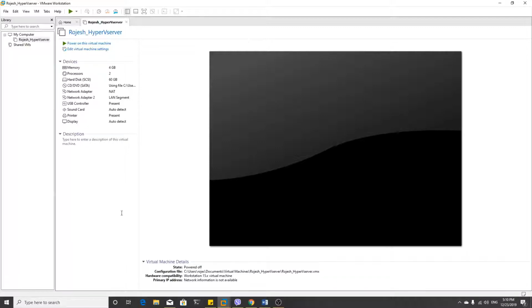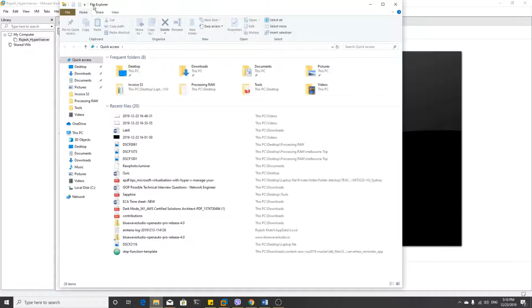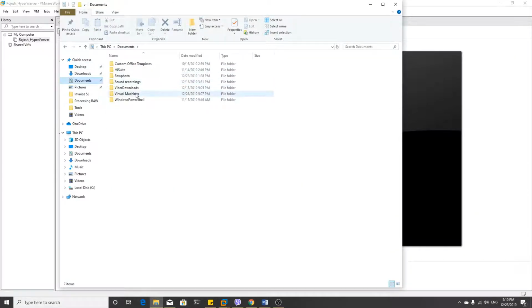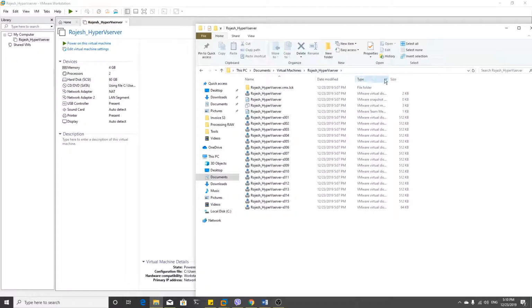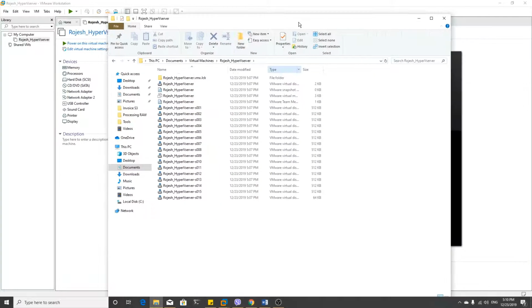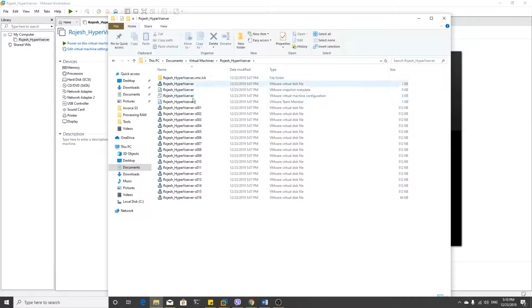So by default, that file location will be documents, virtual machine, whatever name you have given to that particular virtual machine. So for me, it's Hyper-V server. And try to find the VMX file over here. Sorry, just yeah. So this is a VMX file which is called VMware Virtual Machine Configuration File.